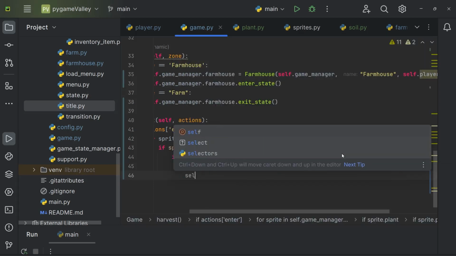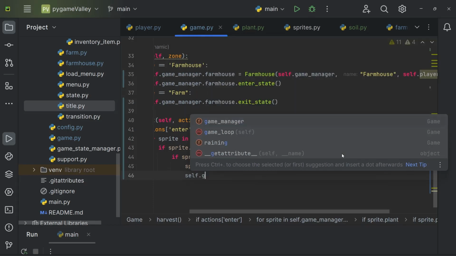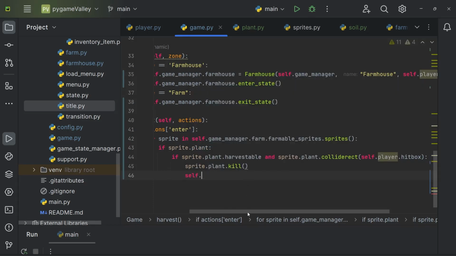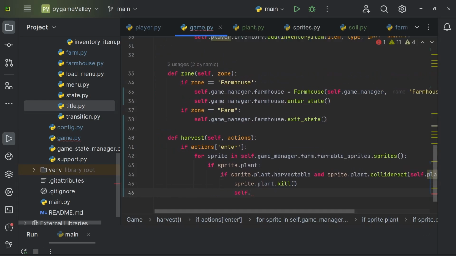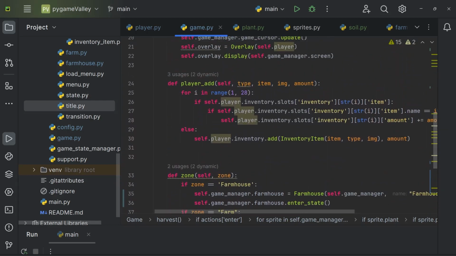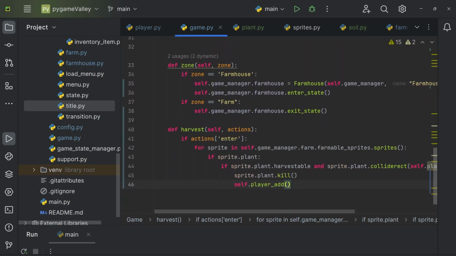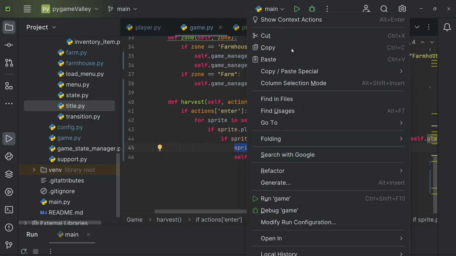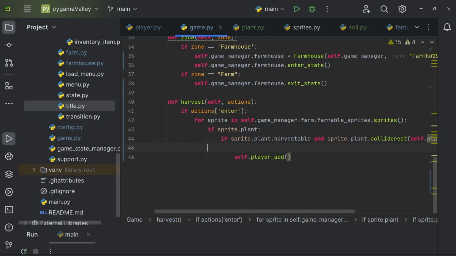And then we'll do self.player add, is that in this file as well, right? Yep. Self.player add, and that's going to take the type, which is, let's do this after. We'll do the kill after we add it, just in case that messes anything up.